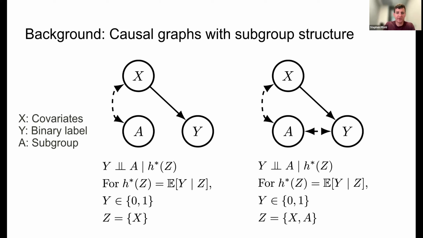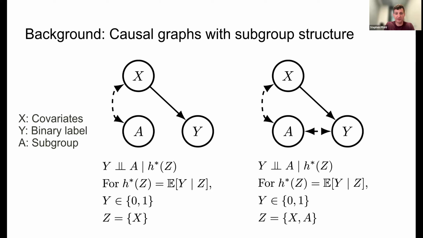To make some of these points rigorously, it's helpful to introduce causal directed acyclic graphs, or DAGs. The purpose of these is to describe assumptions on the role of subgroup structure on the data generating process, and then later measurement mechanisms. One key point I want to highlight is that these graphs allow us to encode our assumptions about which relationships are assumed to be stable or different across groups.